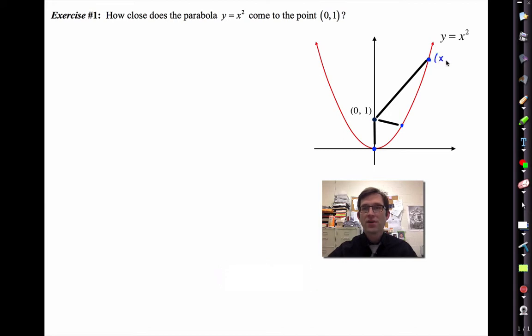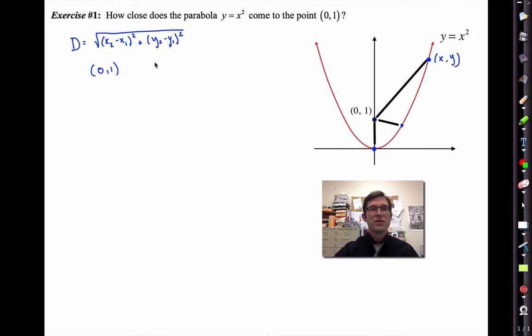We take some point, let's call it x comma y, and of course we have the point 0, 1. Now, what you've probably learned before in various courses is what's known as the distance formula. The distance formula will always tell us the distance between two coordinate points. It's classically written as the square root of x2 minus x1 squared plus y2 minus y1 squared. My students know that this is just the Pythagorean theorem, right? Now, what we can do is we can say, well, all right, let's find the distance from the point 0, 1 to the point x comma y, right?